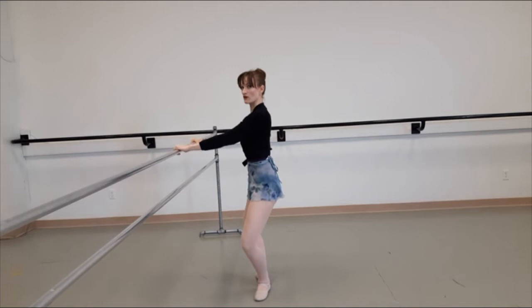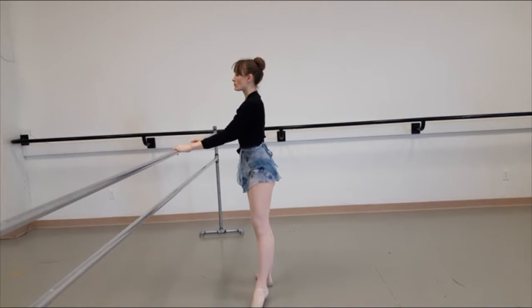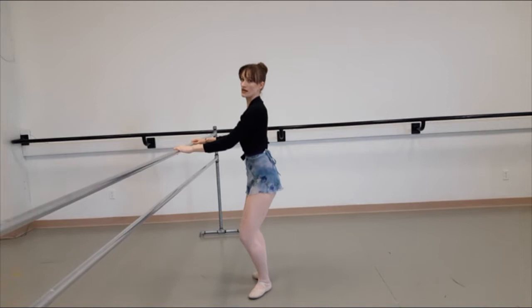Half pointe, full pointe, half pointe, lower, half pointe, full pointe, half pointe, lower. Plié, roll up, 2 times. One tendu in each direction, and a plié. One tendu in each direction, and a plié. We'll finish with the feet parallel. We'll only do this once since it does both sides.